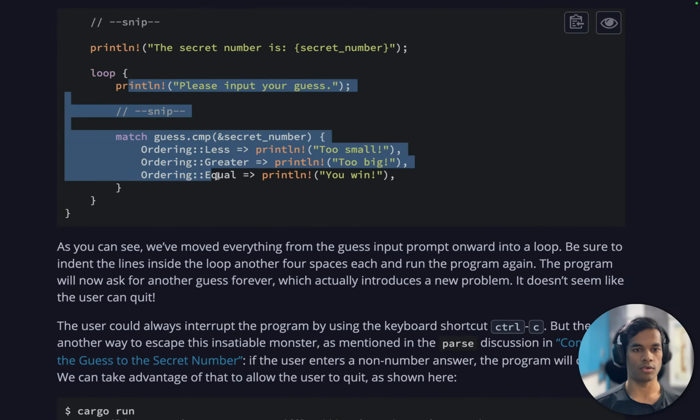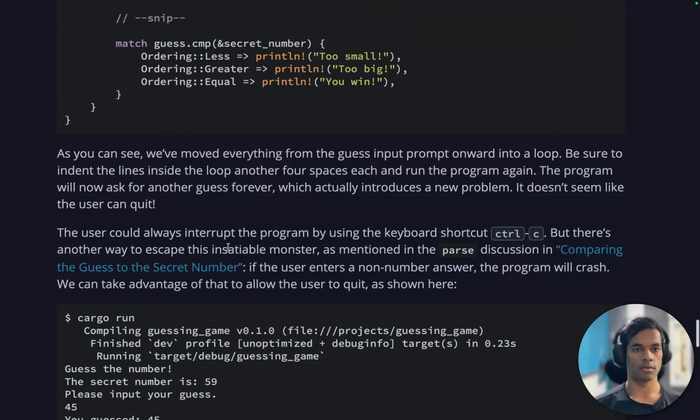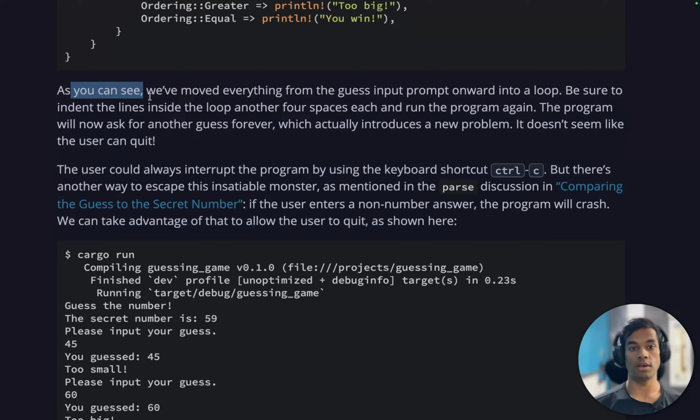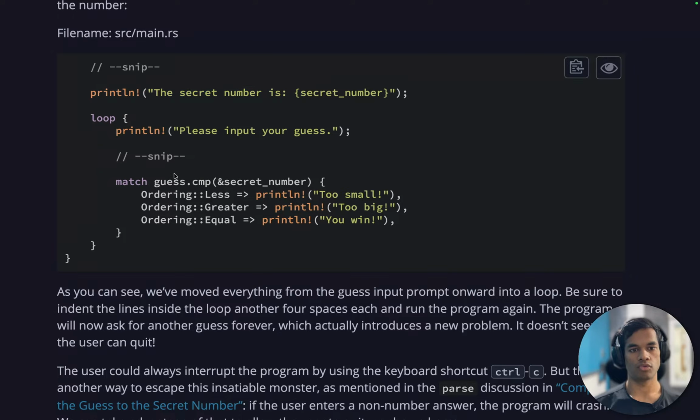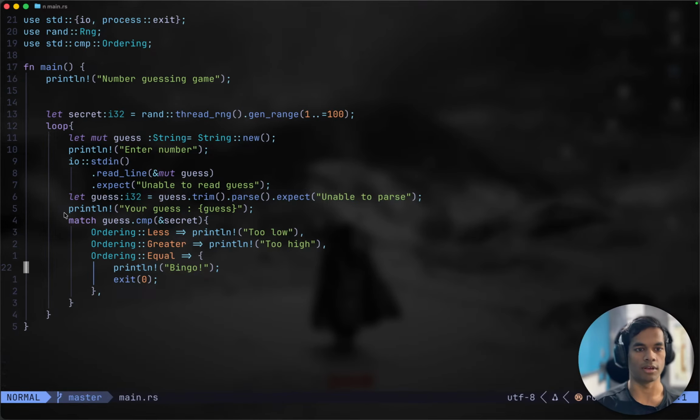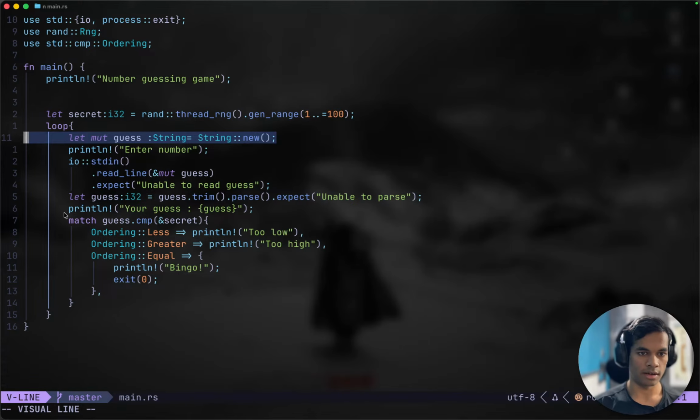Put all of this in a loop. Okay, as you can see, we have moved everything from the guess input prompt onwards, the secret number, inside the loop. Please input number, and creating a new string is also in here.